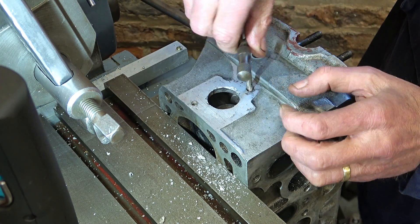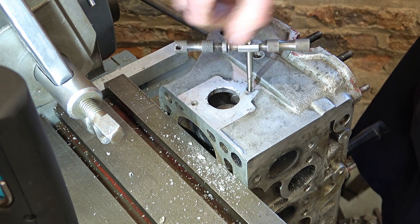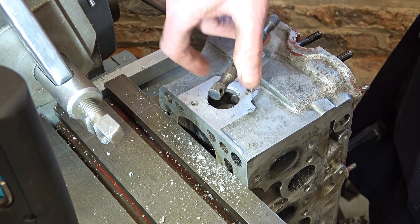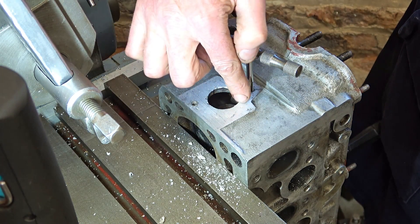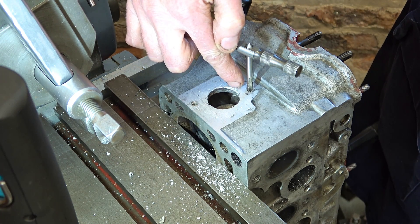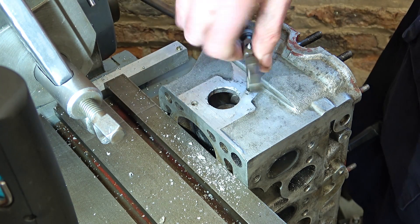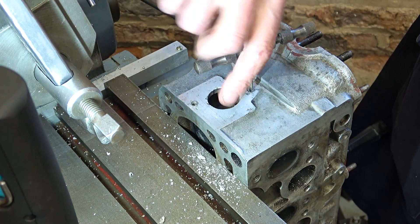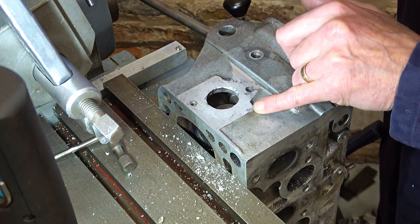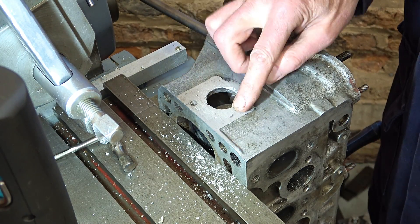Don't want to cross-thread this at this stage. I think next I'll need to see the cap that goes on here and just see where the O-ring goes. I mean if it's as close as that, maybe it would have a problem — don't know. Look how far this sticks out — it's quite a thick web. I could take quite a lot more off this if I wanted to.